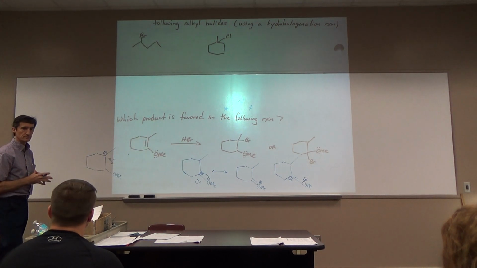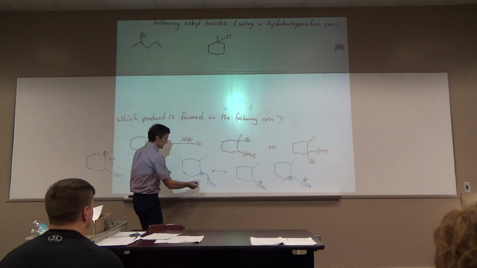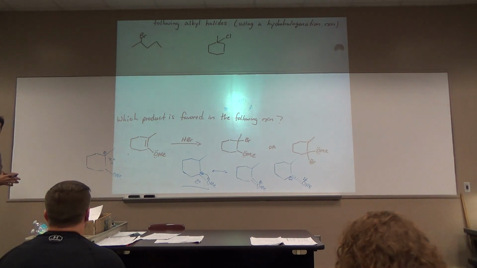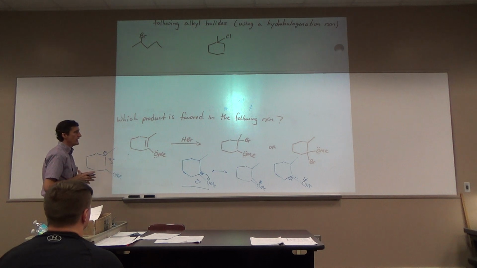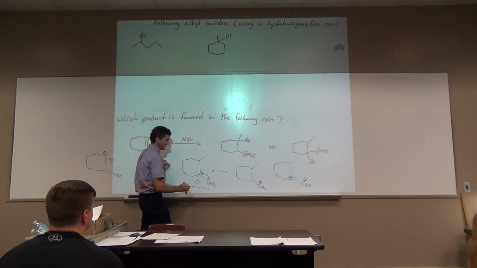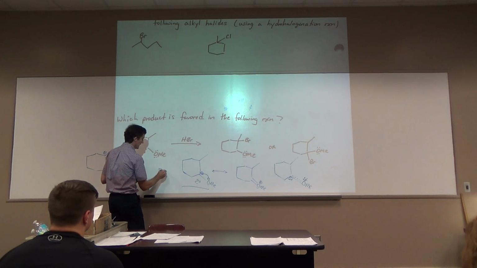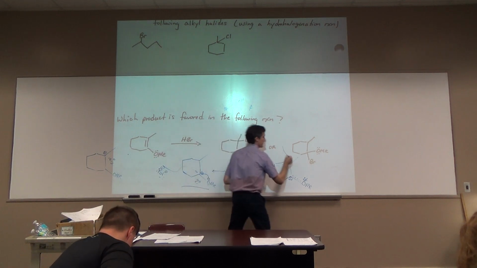Okay? This is actually the better cation. A resonance stabilized cation is typically going to be better. There may be some cases where it's not good. Okay? And because of that, this is where you get the cation. And so then the bromine in the fast step attacks here, makes a bond, and so you get here.